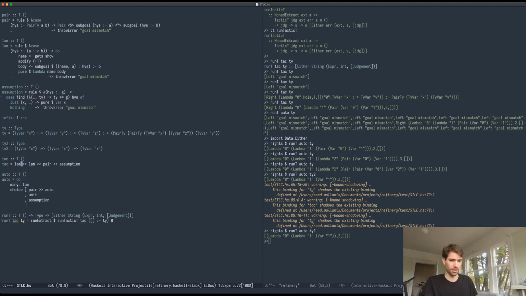And the other interesting part is that Refinery is really useful for writing program synthesis tools. But there are a lot of other problems that fit the same kind of model of programming, where you have a thing, you can decompose it down into sub-goals, and if you can solve all the sub-goals, we can perform a solution for the big thing. There might be some search. Like, I've been toying with the idea of writing a symbolic integrator or symbolic differentiator using this.